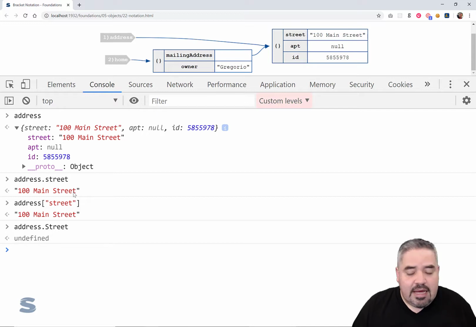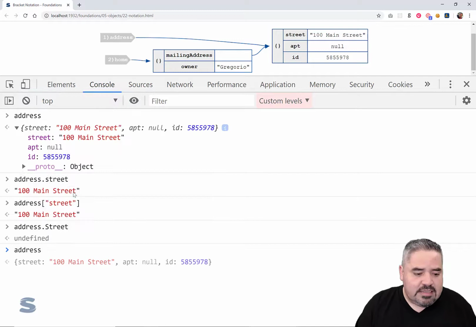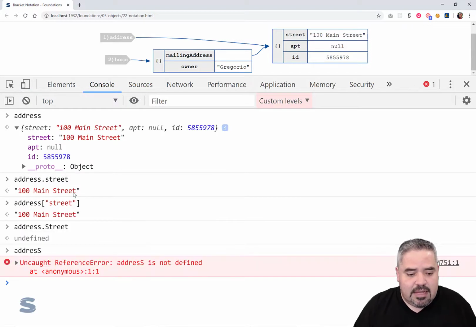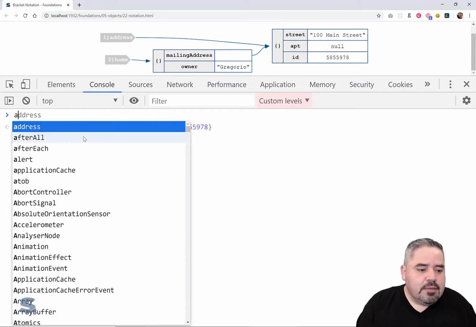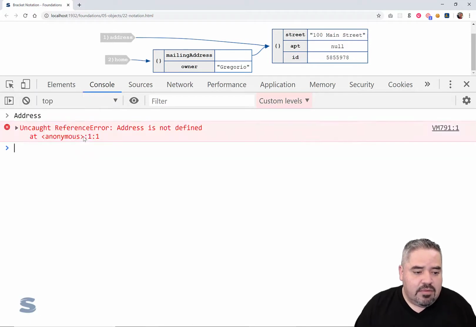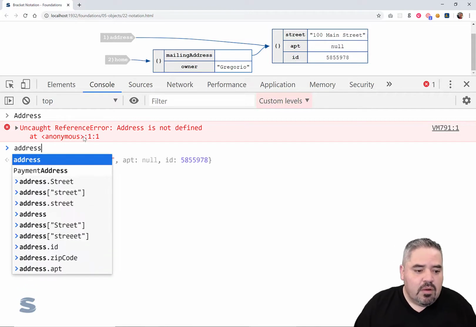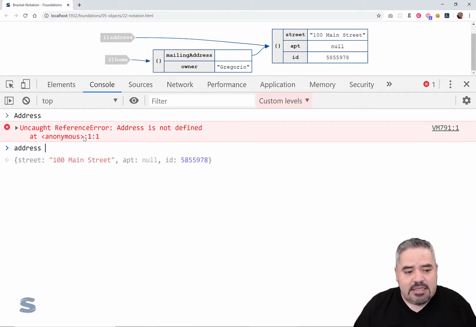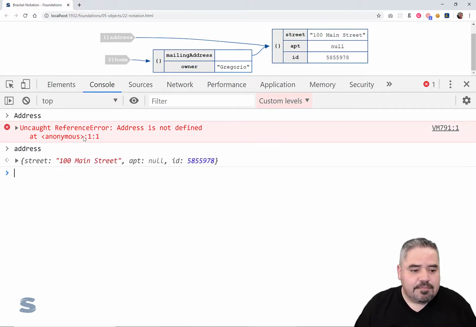So case sensitive, it's very case sensitive. Just like as if I would have called it address and maybe put a capital at the end, that's, address is not defined. This one actually throws an error because of a slightly different context in which it's executing. Now, again, whether I misspell it with a capital at the beginning or end, it doesn't matter. What matters is that it has to be completely case sensitive. Everything needs to match exactly.